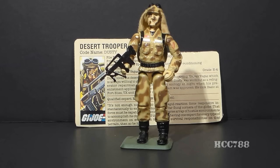Everything on this figure is exactly as it should be. It has a beautiful full camouflage uniform. The details are appropriate without being excessive and distracting. And the colors are right. You have these great browns and blacks. It's a subdued, realistic military uniform with just little pops of color. Just enough, not too much.